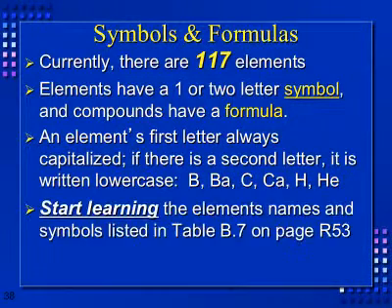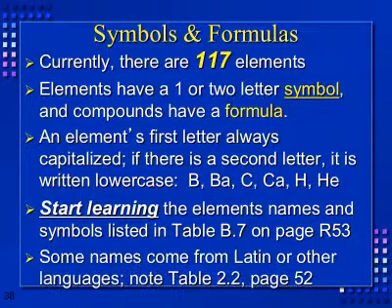Okay, so we talked about this a little bit the other day because you guys have had 2 element quizzes so far, but there are 117 elements on the periodic table. Honestly, past number 109, those are lab-created elements, so those we won't really deal with a whole lot in this class. But most elements have a symbol consisting of 1, maybe 2 letters. The first one is always capitalized, the second one is always lowercase.